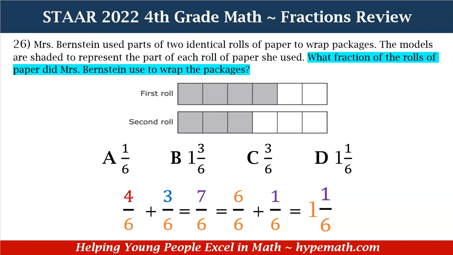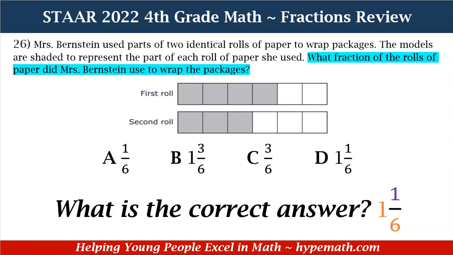We have 7/6. Now remember, when the numerator is greater than the denominator, it is an improper fraction. So what we're going to have is a mixed number. Since our denominator is 6, we're going to break up our answer so that we have 6/6. Or remember, when it's a fraction, it's 6 divided by 6. That is 1. And then we'll have 1/6. So 1 1/6 is our answer when we add the fractions.